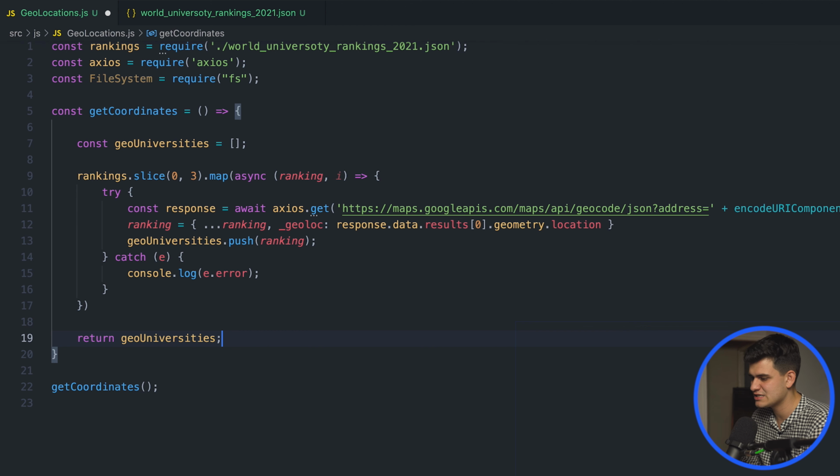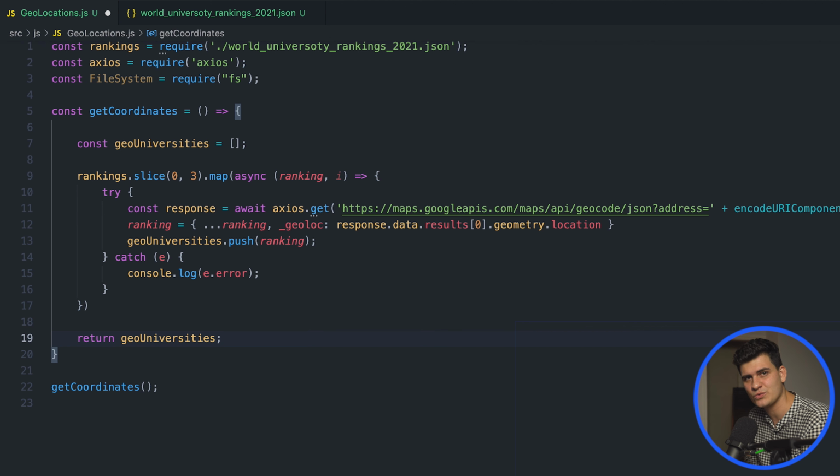Now we're going to experience a problem here. If we happen to have many requests at the same time, because they're asynchronous, they might not be completed every single time. We want to make sure that we iterate over the whole list and everything gets completed.